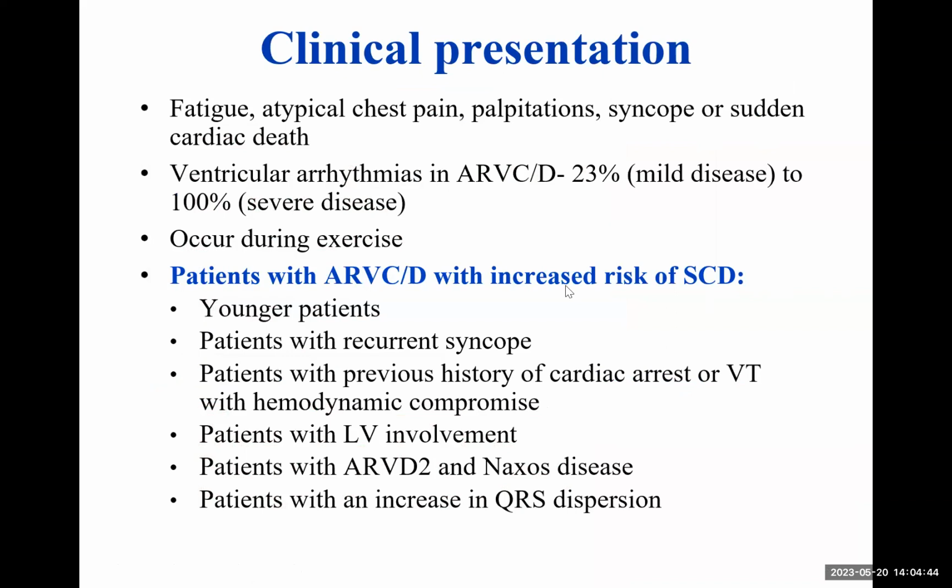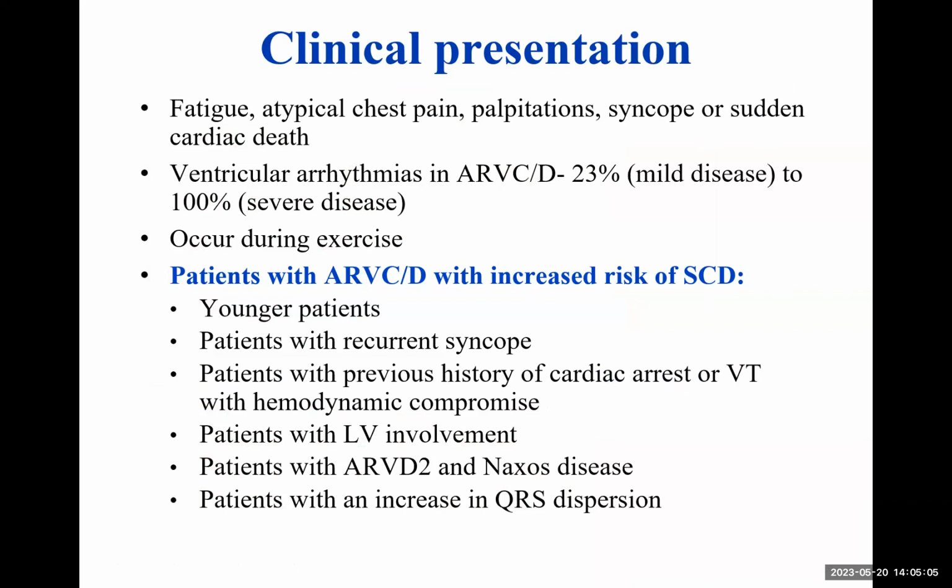The clinical presentation for patients with ARVCD: they may present with fatigue, atypical chest pain, palpitations. However, syncope and sudden death is not uncommon. Ventricular arrhythmias occur in about 23% of the patients. In severe disease, almost all of them will have some type of arrhythmia, could be sustained or non-sustained.